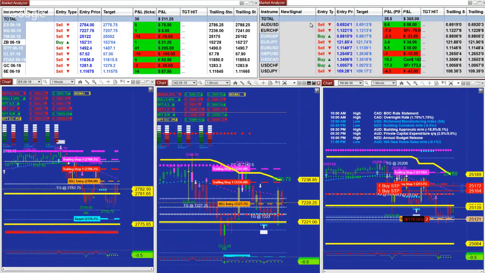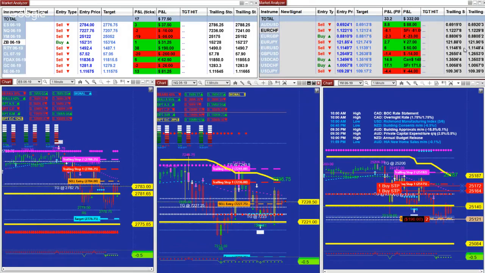The same story goes for the stocks and forex. You will get the new signal here on the forex, and it gives you the entry price. As an example here, the euro dollar: a sell at 49.7, a target 11.39, and it gives you the pips, 6 pips, and then gives you the trailing stop and the trailing stop two. So the whole thing here is very straightforward.